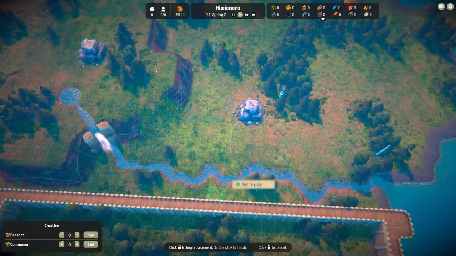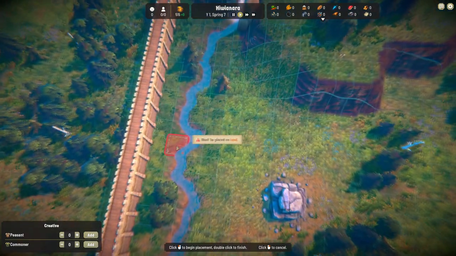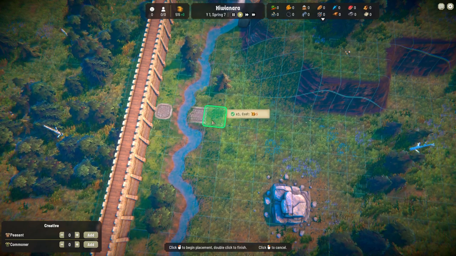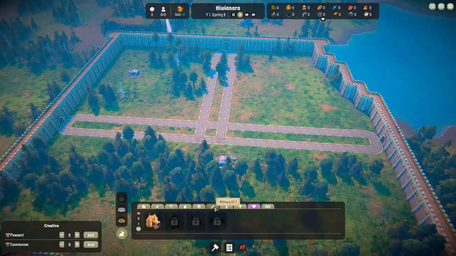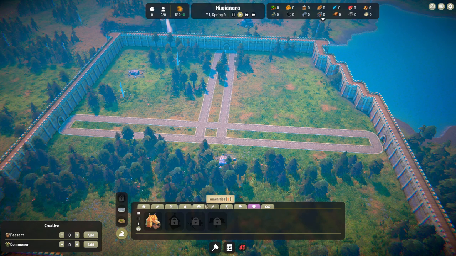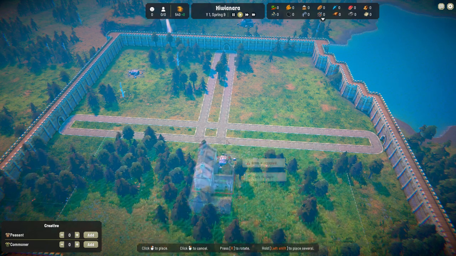So, I cannot go over the river. Can I get like a bridge or something, please? That's not a bridge. So we got this, and I'm starting with fortifications because I want to have like a separate, limited area of building because apparently work depends on the pressure.